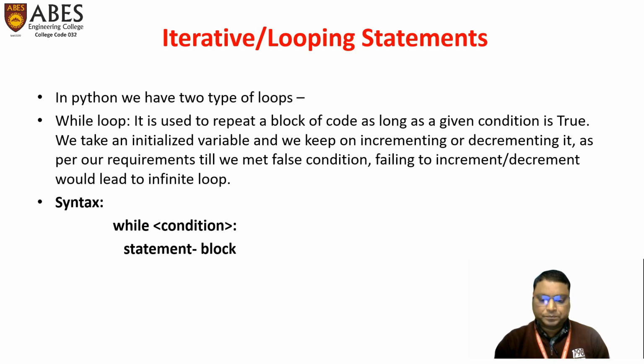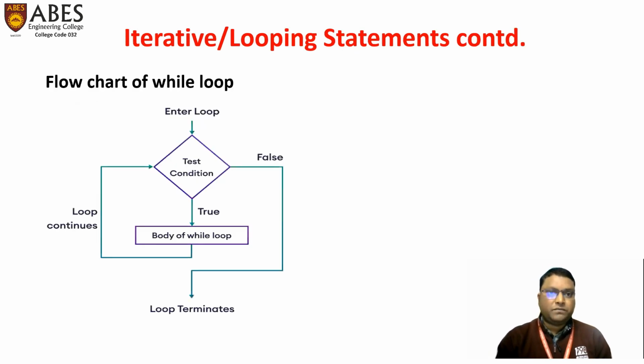So in while loop, in Python, we use while loop to repeat a block of code until a certain condition is met. Okay. So this is the syntax we use for programming using while loop. We have to write the while keyword, and after while, we have to write the condition followed by a colon, and in the next line, we have to write the statement block of code which can be executed if the given condition is true.